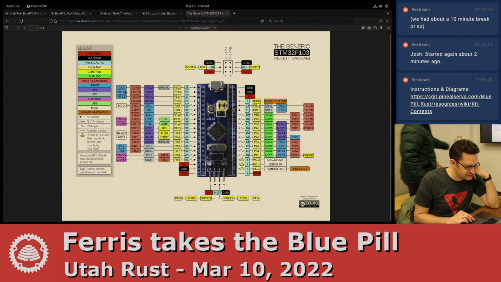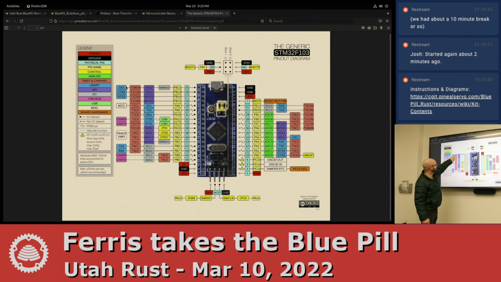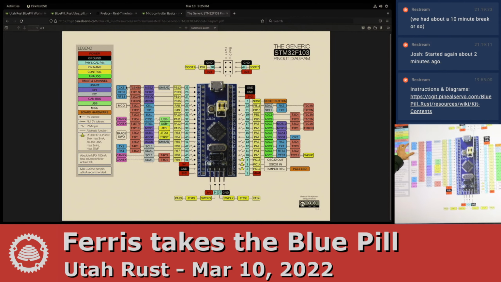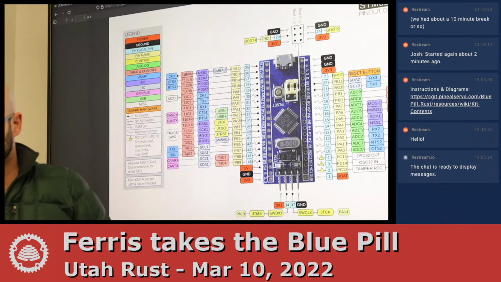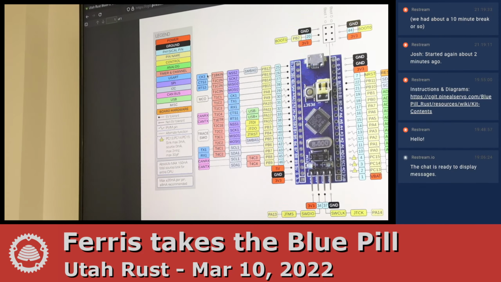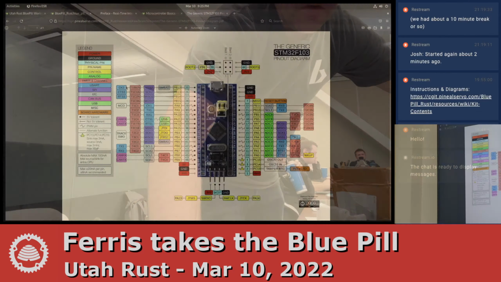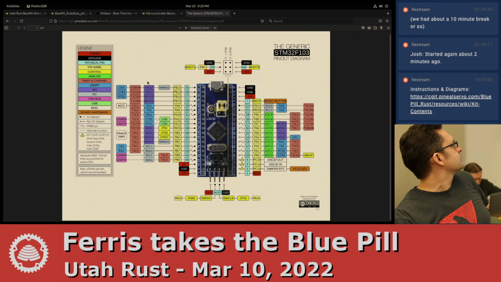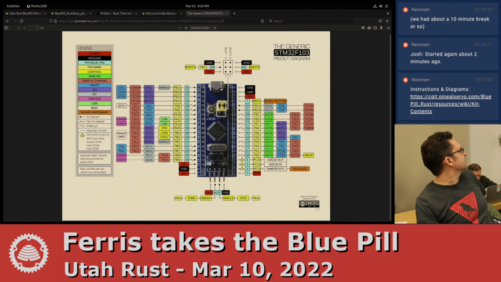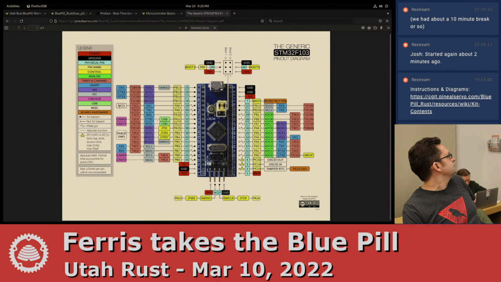That's just because the designer of the diagram wanted to keep things grouped together. They wanted to keep these purple SPI ones together because they figured those will be used more than CTS and RTS on a serial port.